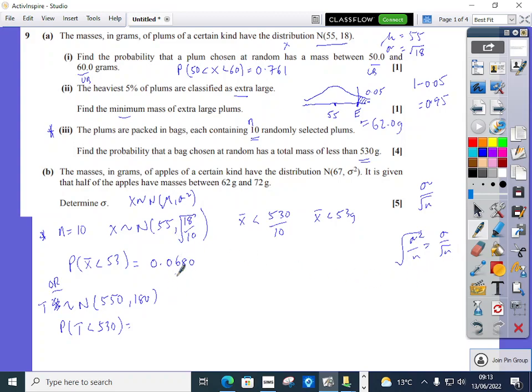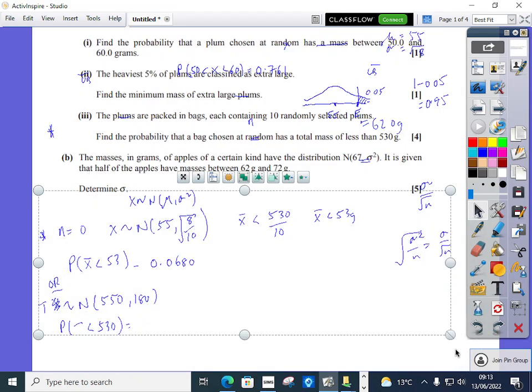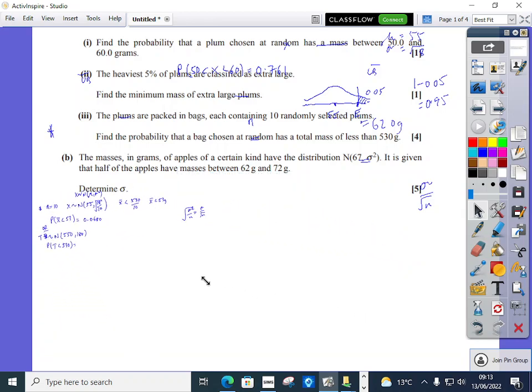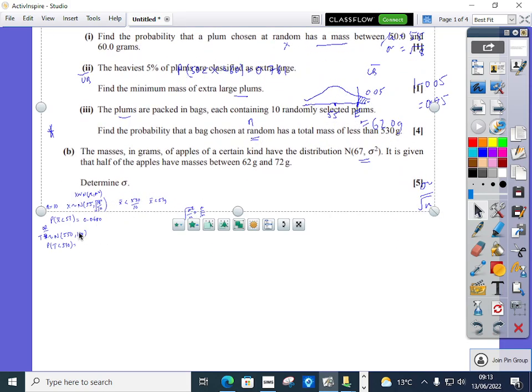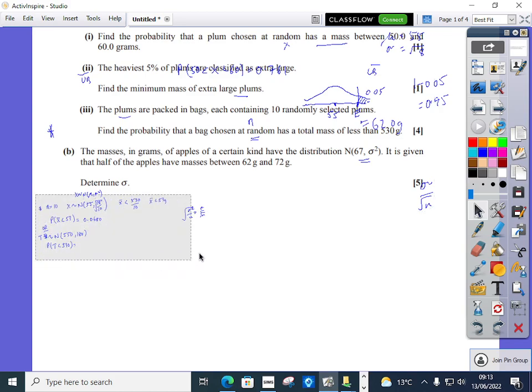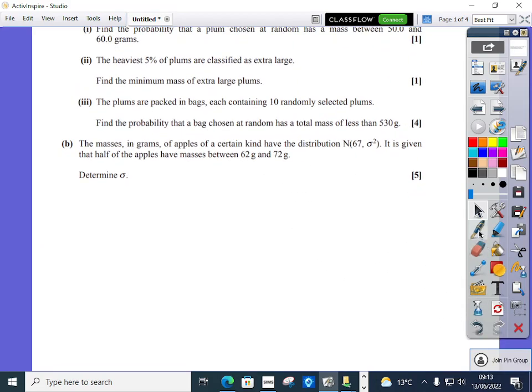Right. Okay, let's have a look at part B. I'm going to just quickly put all this in a box, shrink it. Oh, not there. I've got some more space. Just keep that one side. Okay, so let's have a look at part B. Actually, I'm just going to clear it. Let's just get rid of that. Let's do part B now.